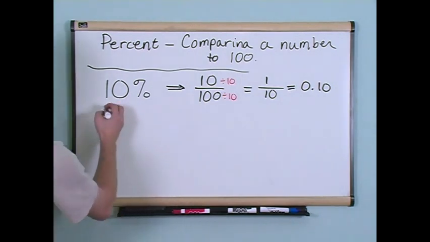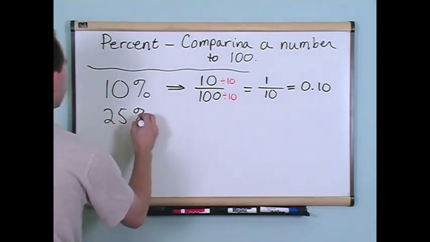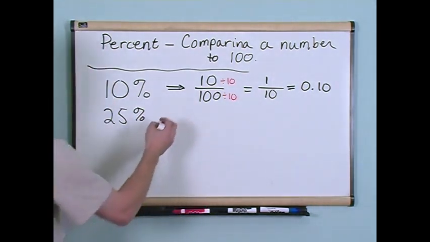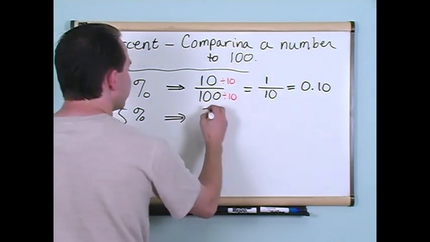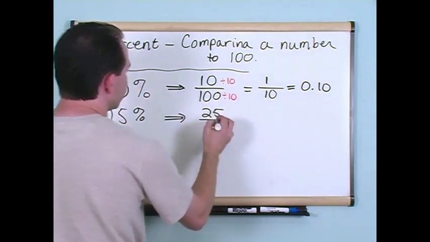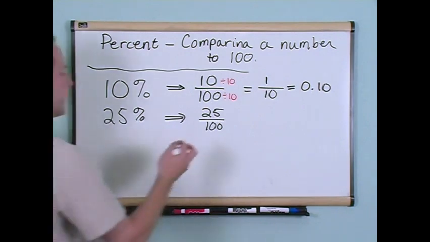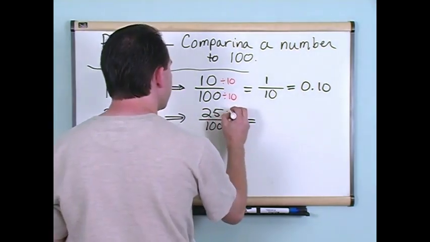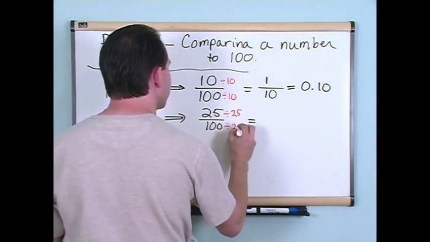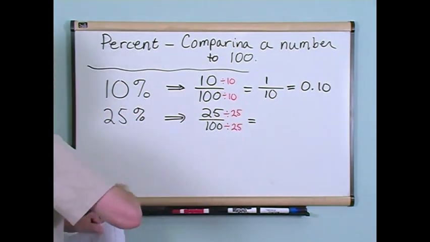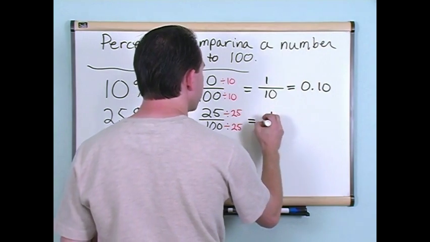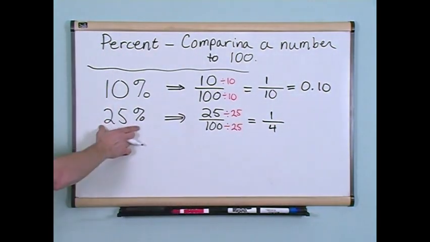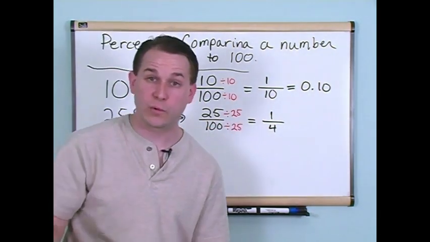So let's take another percent, okay? 25%. This is 25 compared to 100, and it's a bigger percent, so we're closer to 100, okay? So as a fraction, we would write that as 25 over 100 because we're comparing it to 100, right? And this is just a fraction like anything else, so we can simplify fractions, okay? We can divide the top by 25, and we can divide the bottom by 25, because it's just a fraction, okay? So the top is going to be 25 divided by 25, which is 1. The bottom is 100 divided by 25, which is 4. So 25% is the same thing as the fraction 1/4, okay?